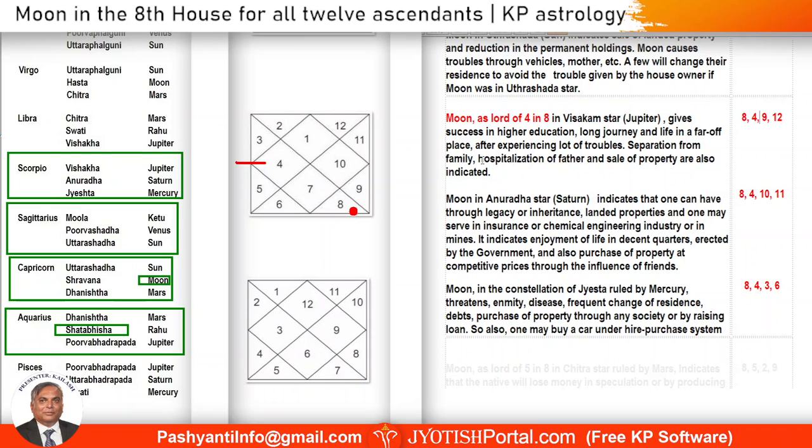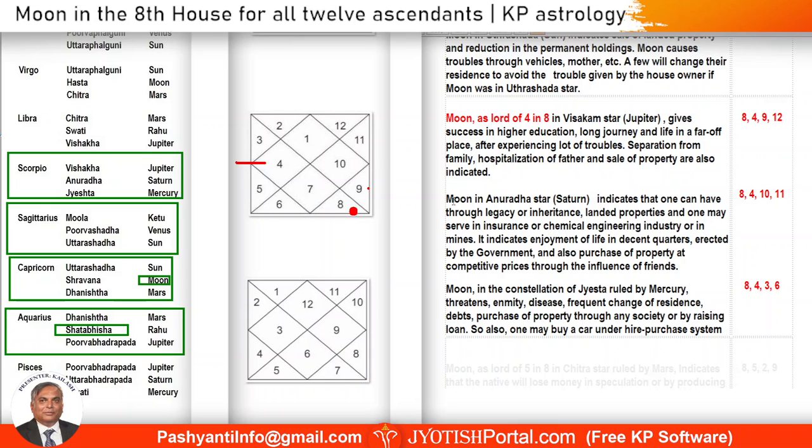And for the hospitalization of father, if you look from the father's perspective, which basically means that you have to rotate this chart on the ninth house axis. In Krishnamurti Paddhati, ninth house is the house of father, not any other house. Ninth house is the house indicating the father. So if you look at the signification from the ninth house, then you will see that it does indicate some kind of a hospitalization of father.